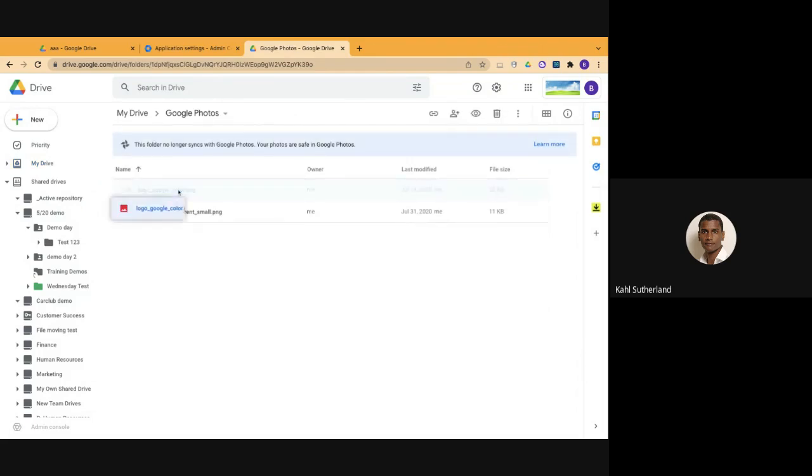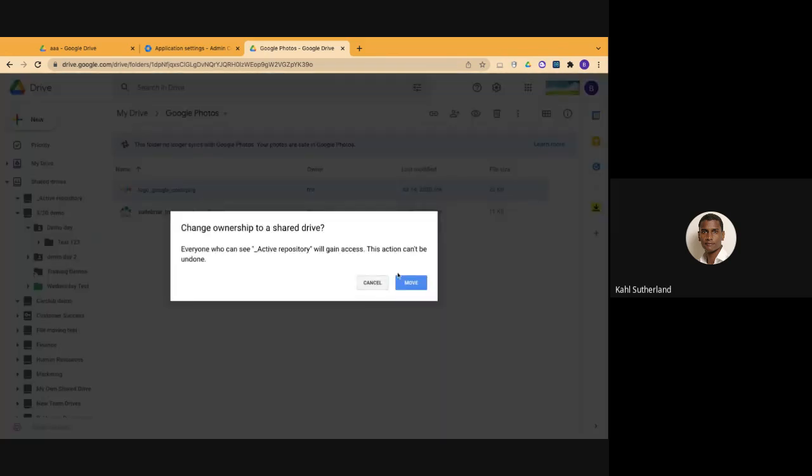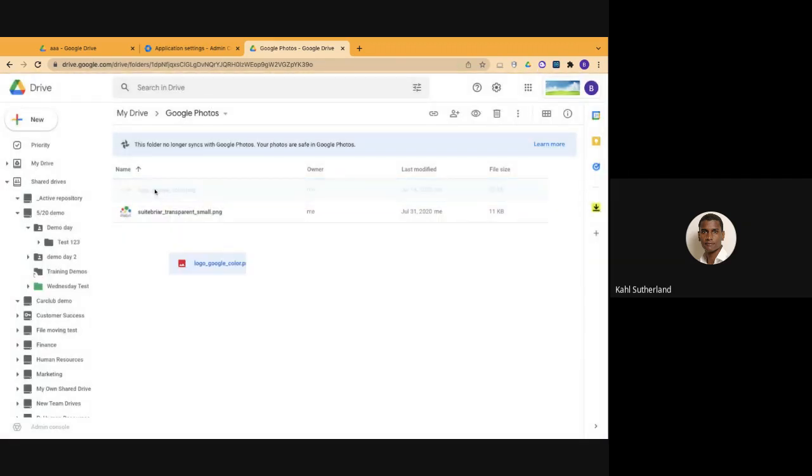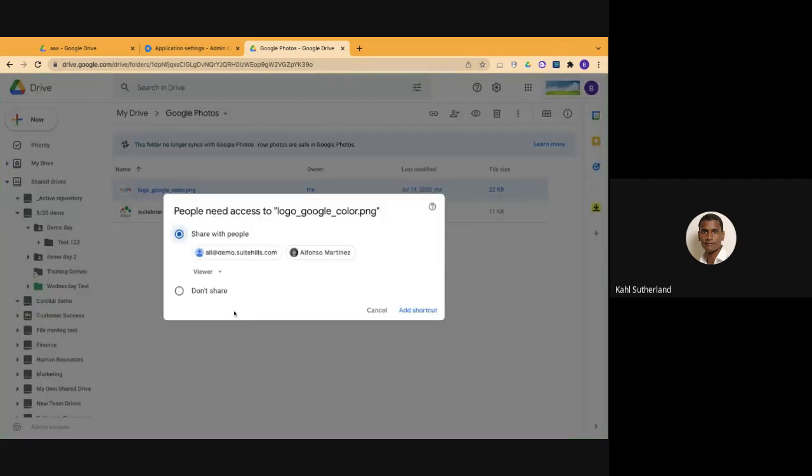I can move this file, right? I can just move it around. It's going to ask me if I want to, I think. Make sure I can move it, right? Or I can hold Option, and then you see the little icon up here. That's going to be a shortcut. So if I move it here, it's not changing the rights, but it's going to make sure, like, this is the new feature they just added, because this wouldn't have popped up before. But now with this new feature changes we're talking about, this is going to pop up and make sure that the people that are in this folder are shared on the file now.